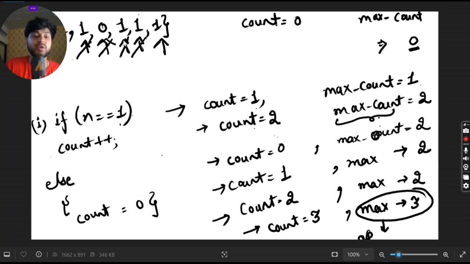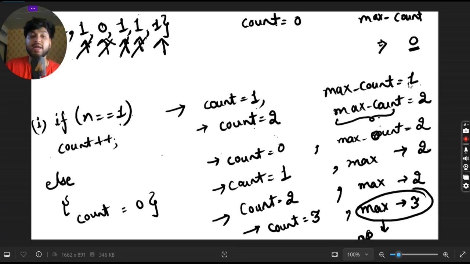After that we'll give a loop for iterating. In that we'll give a condition: if n equals 1, in that case the counter will be plus plus, else again our counter will be 0. See here, if count equals 1, in that case our max count is 1.